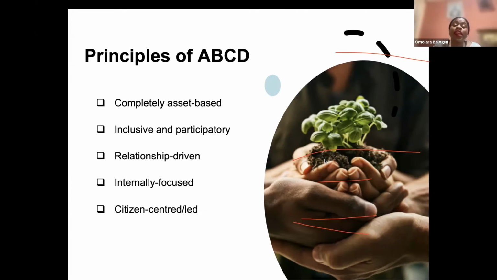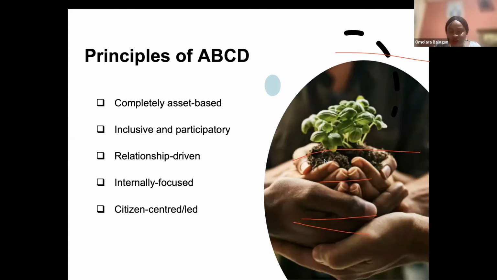It is completely inclusive and participatory. ABCD is completely inclusive and participatory, regardless of the different layers of hierarchy that you have within the organization. Even your gateman, your security, your office assistant will have a role, because we are talking about the sustainability of our community. So nobody can be excluded. People must have their roles, they must have their voice, they must have their contributions.